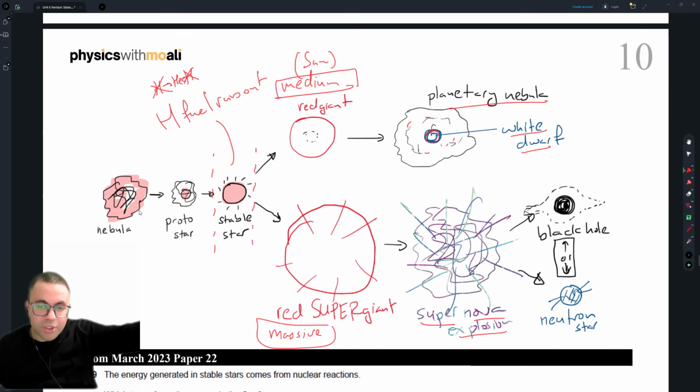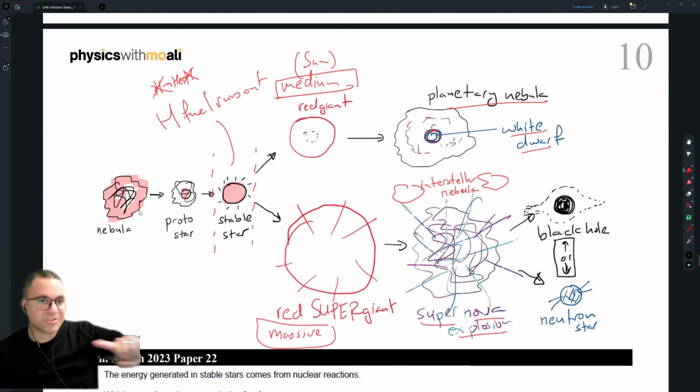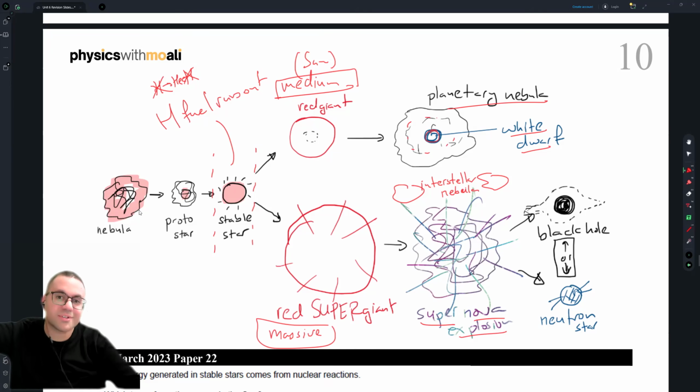This supernova explosion shoots out what we call interstellar nebulas. So stellar or interstellar means it travels throughout the solar systems or into different solar systems or even other galaxies. And when they fly around in other galaxies, they start forming their own stars and solar systems. So the cycle starts again. But what's left behind in place of the star is either a black hole or a neutron star. And that depends on the mass of that star initially. But we don't get into the mass for now. It's very important that you at least just memorize the sequence, the names of the things in sequence.